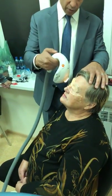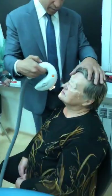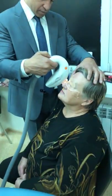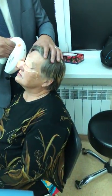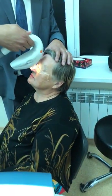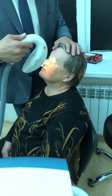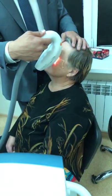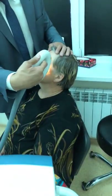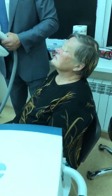So the important shots are right here at the lid margin. So you want to get right at the lid margin, and these parameters are completely safe to do on the lid margin. Ask her how she's doing.